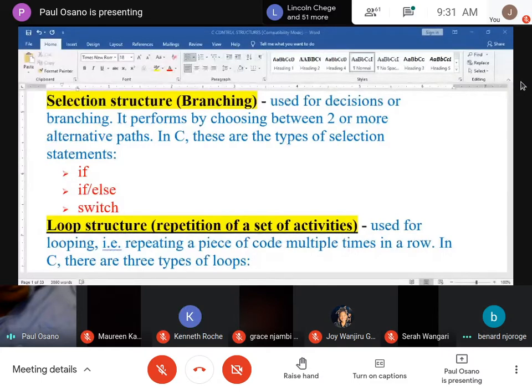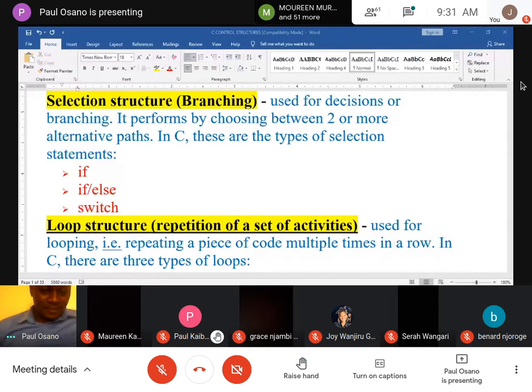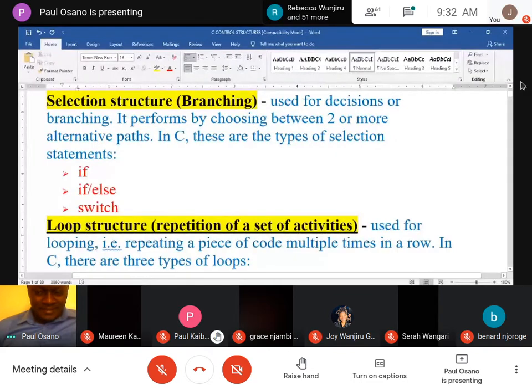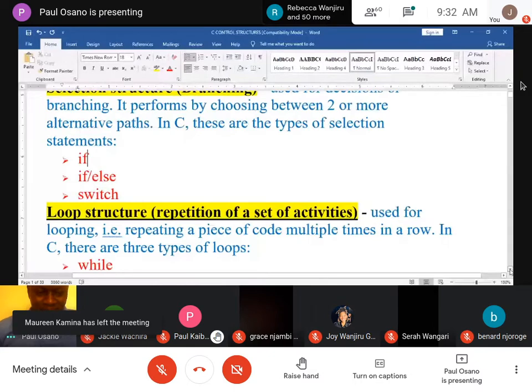Bernard, you see, we've not written any program. I'm just still explaining what they are. So if you're putting a semicolon, which semicolon are you referring to? Can you repeat your question, and maybe you need to be clear. Which semicolon are you referring to?